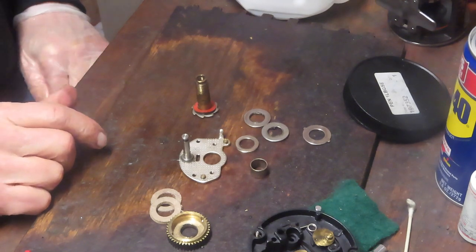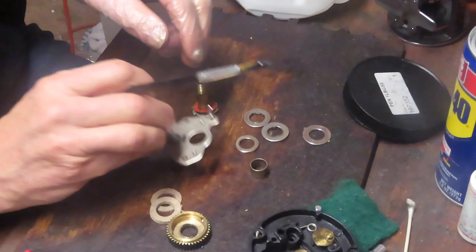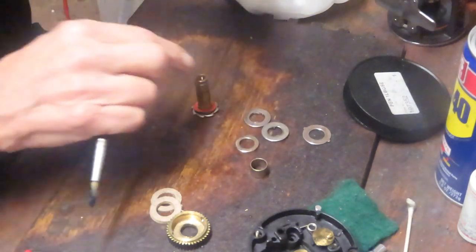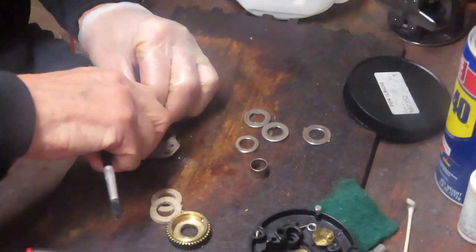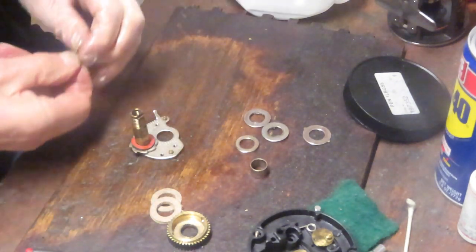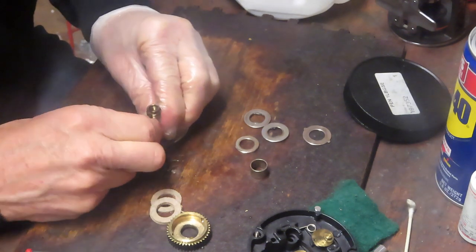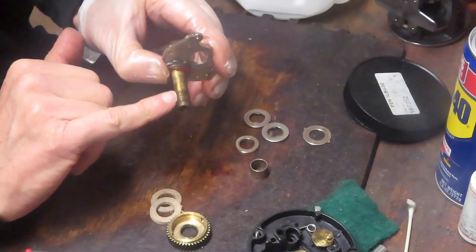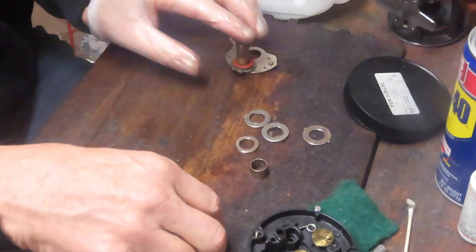We can reinstall this now. We're going to use that reel grease — a light coating. You don't want to put a lot of grease on this, but you do need to get grease on that shaft so that it spins smoothly. We can go ahead and put that gear sleeve back on — got that snap. Now we need the pin. Reset that, and when you push that pin in make sure you clear the shoulders — if you don't clear the shoulders that main gear is not going to go back on.